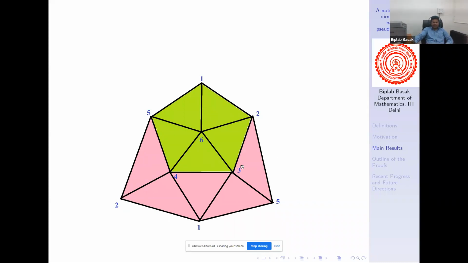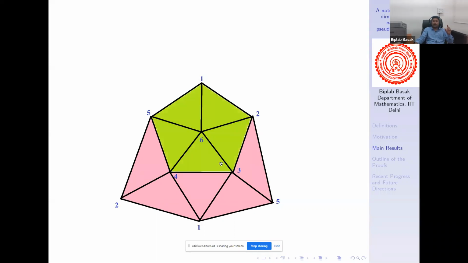Suppose this is a triangulation of a manifold. You can see this is a triangulation of RP2, and you want to do a one vertex suspension of this with respect to the vertex 6. Then what you will do? You first delete 6 and all faces passing through 6. That's when you will have this. Now you add one edge through this so that the link of that edge will be that cycle.